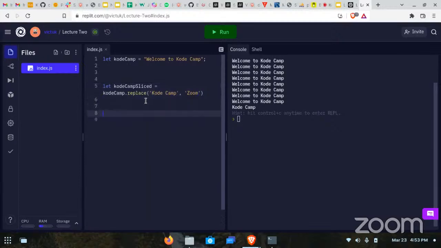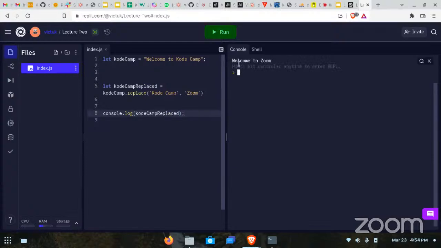And if I say console.log CodeCamp replaced and I run it, we see now we don't see welcome to CodeCamp, we see welcome to Zoom. But of course, CodeCamp still remains CodeCamp if we did console.log CodeCamp.